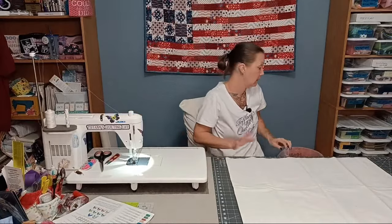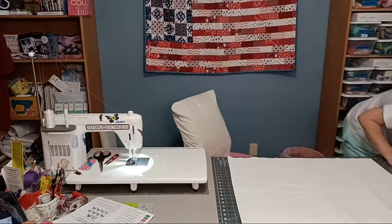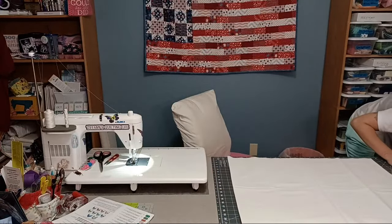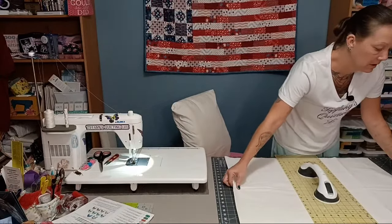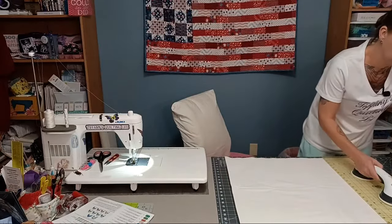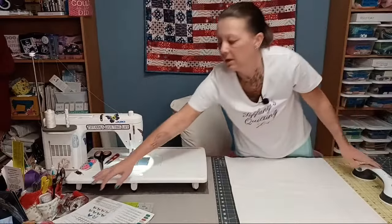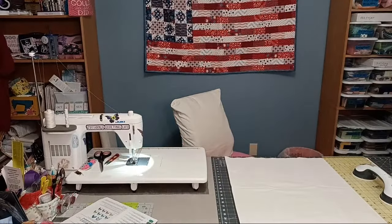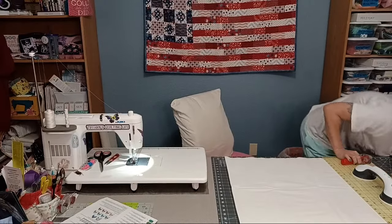All right, I'm going to go ahead now and find me a ruler. This fabric has been folded so long. I'm just going to grab this one only because I really want to do this quickly and be done. So I'm going to line this up almost on a line, straighten this fabric back out again because it's been folded in a box and got all wonky. I'm just going to be moving around the table real quick. I'm coming on the back side of the table so I can cut right-handed with my right-handed rotary cutter as I throw fabric on the floor.